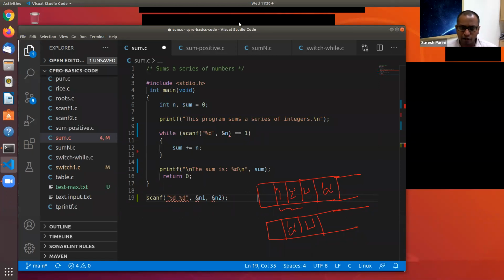Depending upon the format specifier, scanf looks for a particular input in the keyboard stream. If it's not able to get it, it will stop reading at that point, and then it returns how many values it was able to read successfully. Even in the textbook, the description for scanf is written fantastically well, so please try to read the textbook, okay? It cannot be a very exhaustive thing here. I am just giving you the basic idea, and if you want a more grounded idea, you should read the textbook.